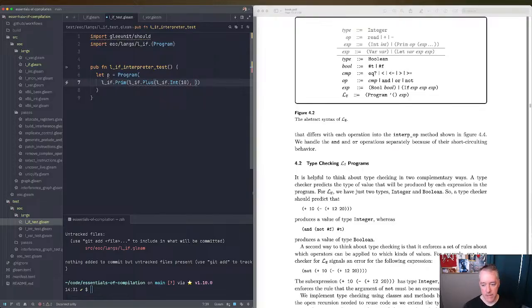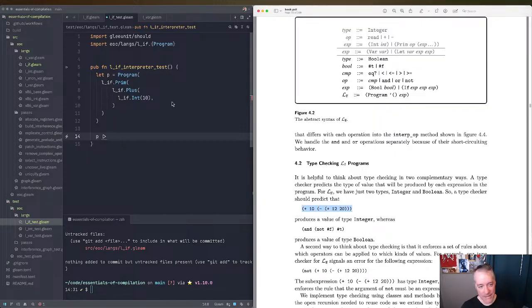And then it's going to take, let's break this out so we can see this more clearly. And what we're going to do is, before we type this entire program as abstract syntax tree, let's copy that and put it in a comment so I don't have to keep looking over at it.